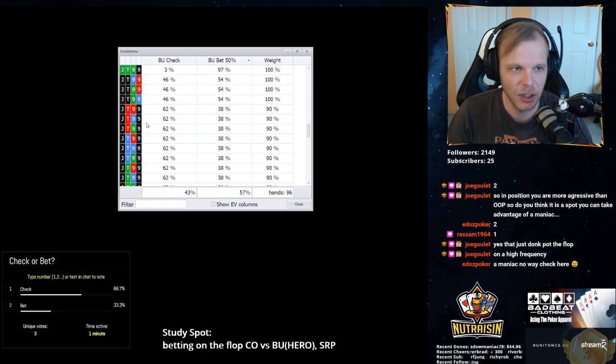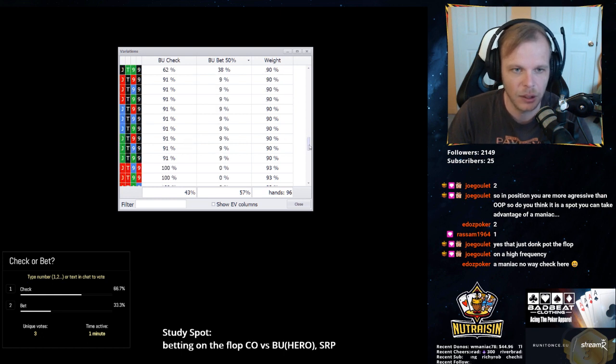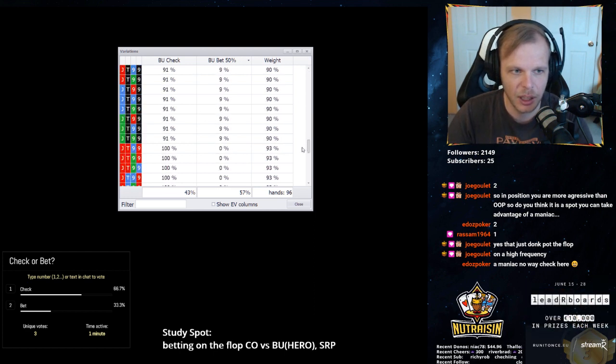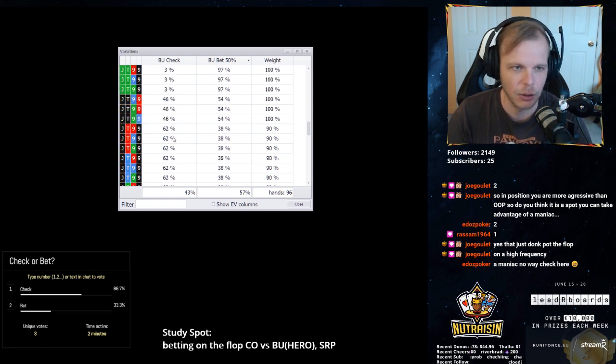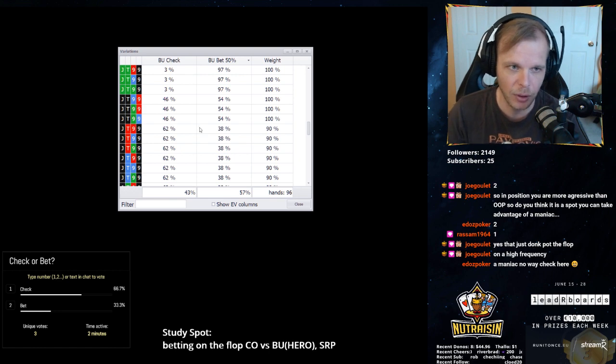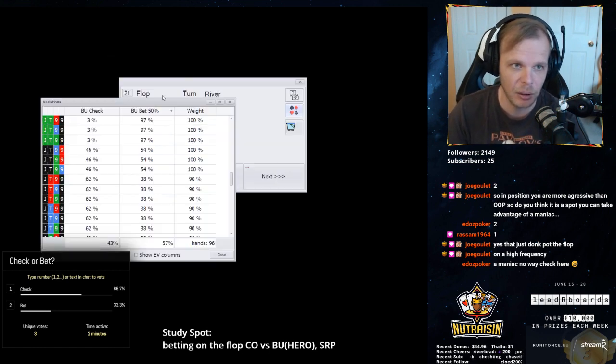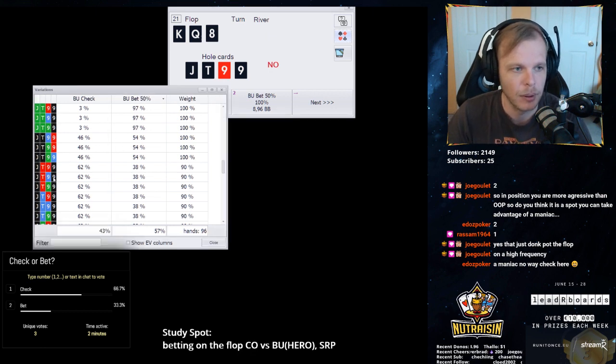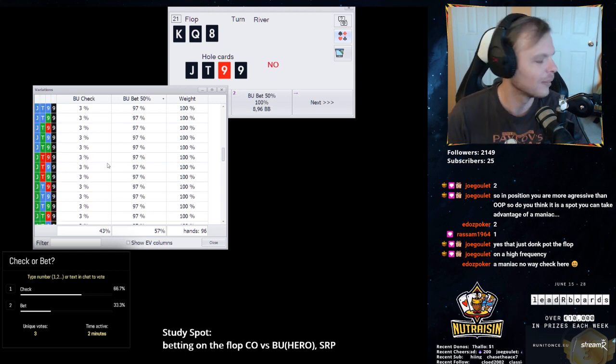Yeah, so the frequency, that's the interesting part about this one. I had it the exact wrong way around in my head. If we have 3 spades, we bet 100%. If we have a made flush here, obviously this is the spot we've been checking out today, where we check mostly 100% with the lower flushes. This time it's a little bit different, since we do have the second nut. We flopped the second nut flush. So there is betting going on here for sure.